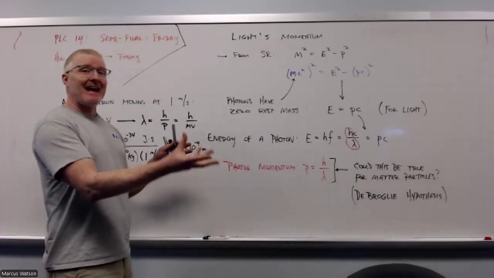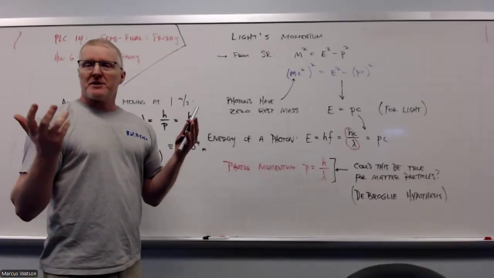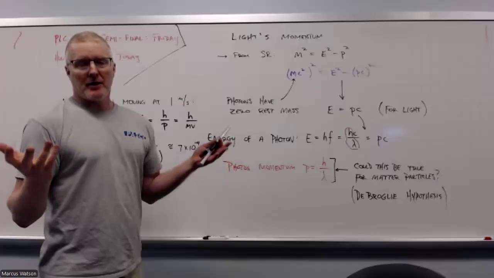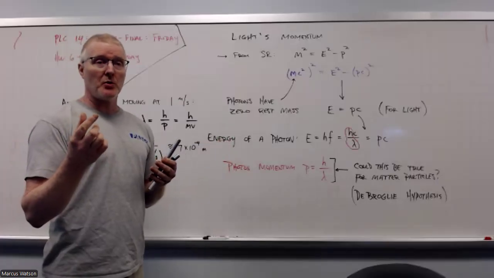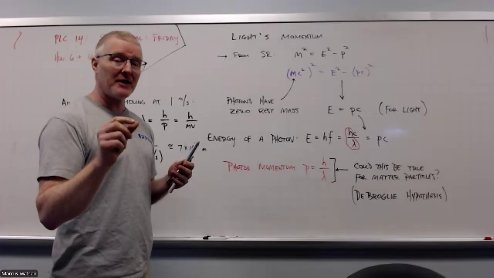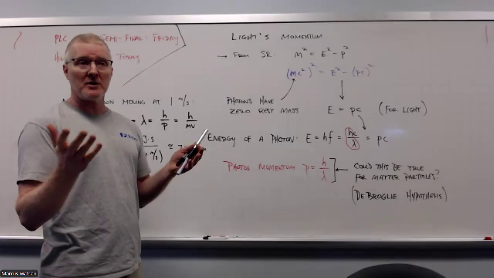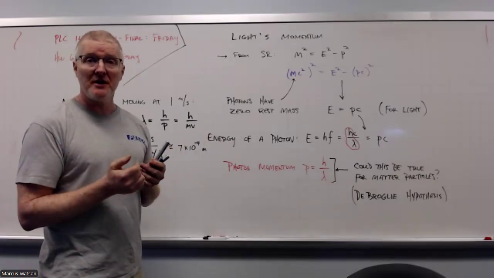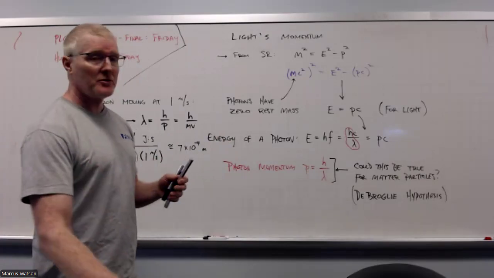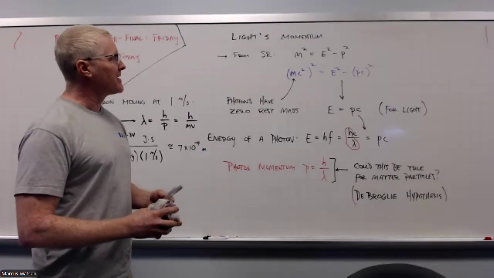So take that kind of reasoning and say, okay, what if I wanted to probe a nucleus? How could I do that? Well, I could make an electron with a wavelength so small that it was about the same size as the nucleus. Would that scatter off a nucleus and tell me something about the structure of the nucleus? It sure could, right? So I can do this with atoms and nuclei and things like that. So let's take a look.